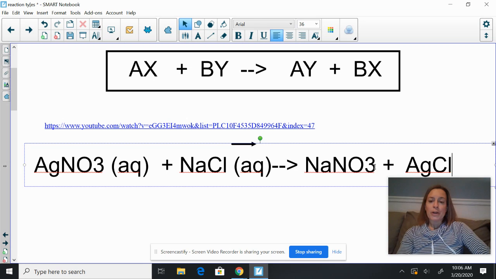But that's for tomorrow. You'll see on Google Classroom, I've posted a worksheet that helps you identify the four types of chemical reactions. If you need help, two things. One, go back to the video and see if you can find the answer to your question, or I'm certainly free most of the day, and you can just send me an email or send me a message through Google Classroom.